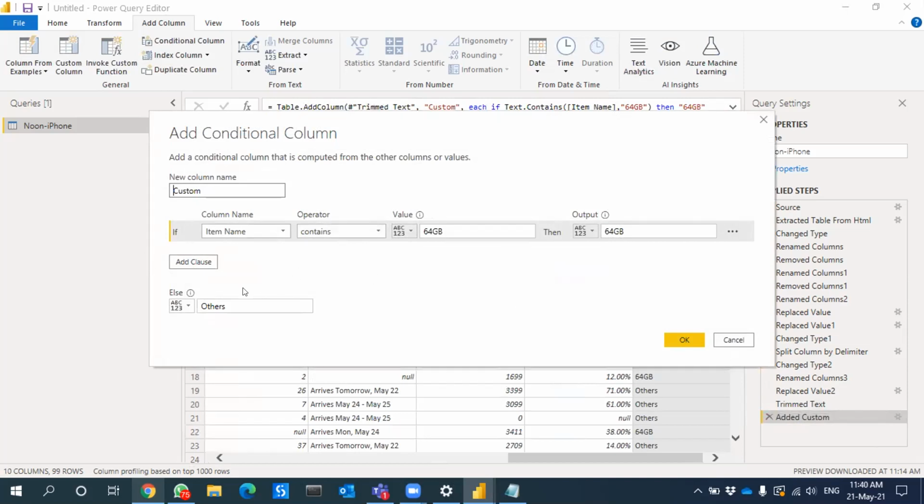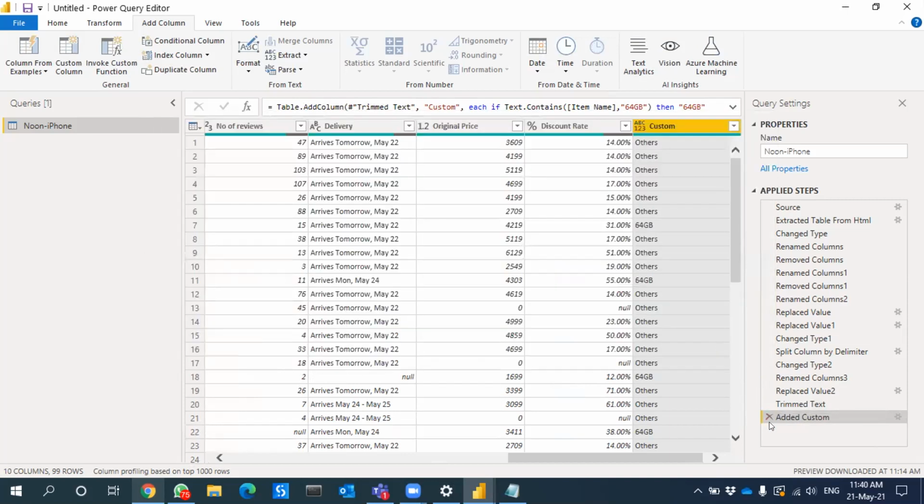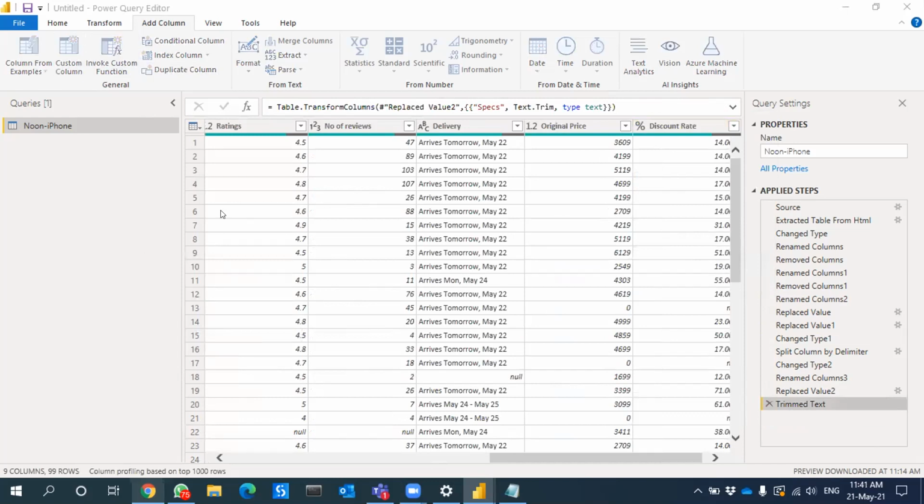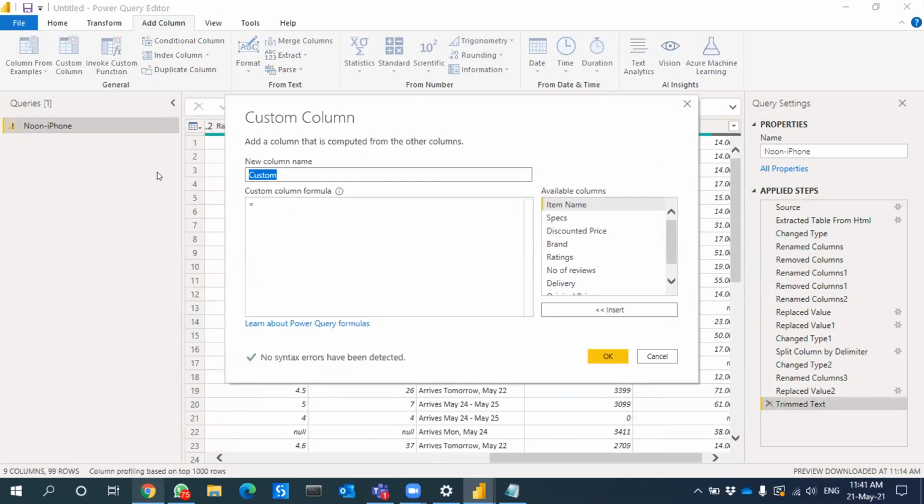There is one more option, which is conditional column, but I never use it. I always prefer to write my own functions. That is the other way of doing it, but we will not do that. We'll stick to our old school technique, which is writing. Pradeep, can you rewrite that M query which you just wrote? Yeah, because if I go to that gear, it will identify it as a conditional column. That's how M query reads. I'll mention the memory size.